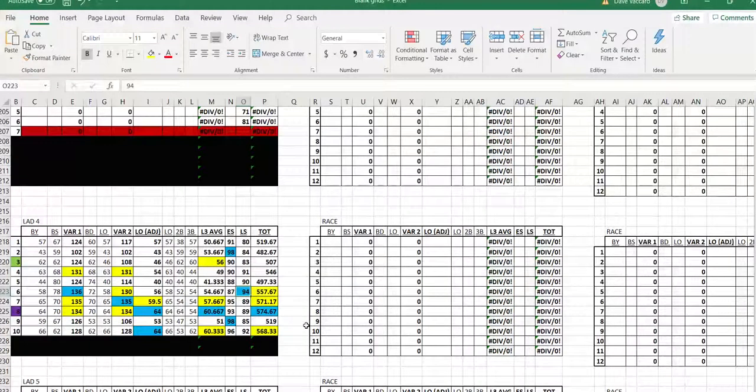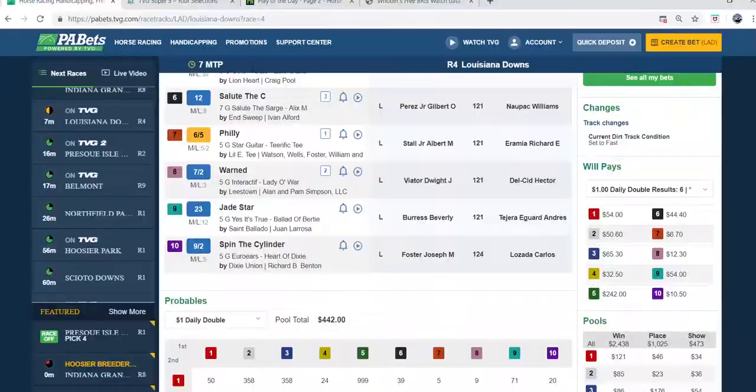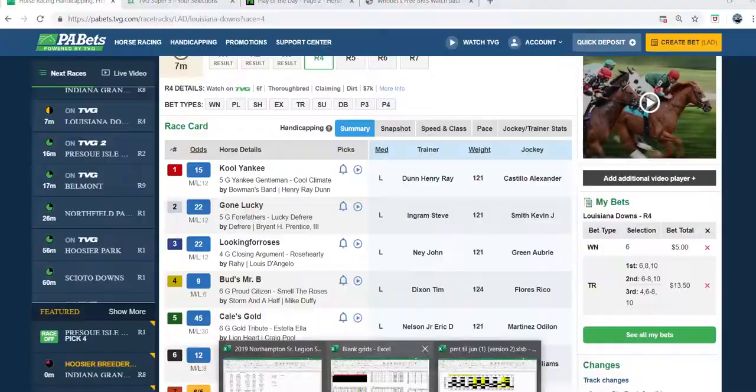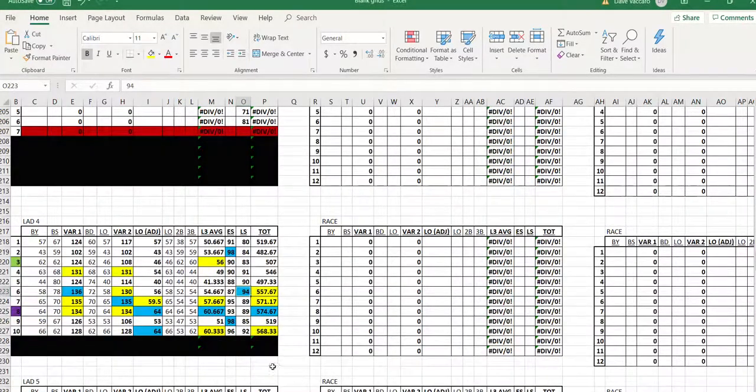As far as value in the exotics, now, if you take a look at what I did on my ticket, I have a trifecta. I have a 6-8-10 over 6-7-8-10 over 4-6-7-8-10. Okay, they're the 5 horses that show up for me on the grid. We got the 6-8-10, 6, because of the late speed figure.